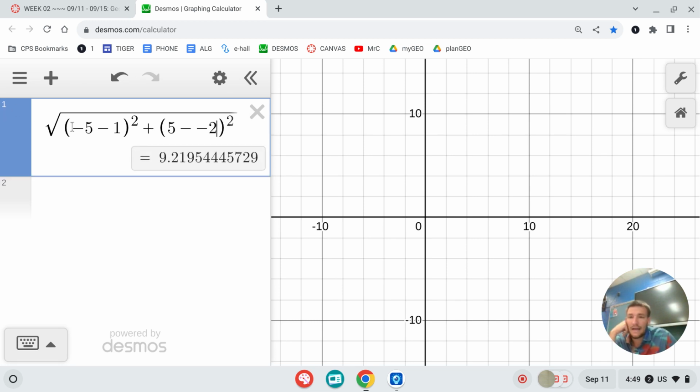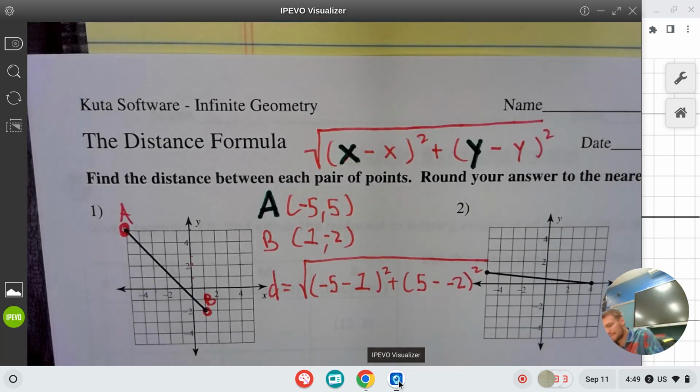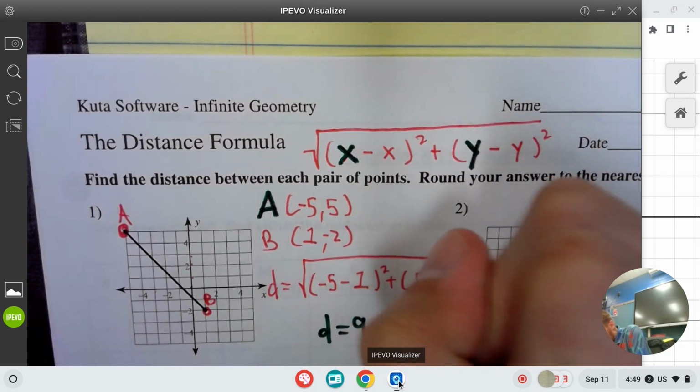So now I have that my A, which is negative 5, is in the first position. That tells me 9.21, and now we're going to round it to just 1 decimal. I said round it up, and that was probably not the best way to say it. We're going to round all the questions to 1 decimal place. For this question, we are not rounding up because the 1 after the 2 is not high enough to force the 2 up. So we're going to stay at 9.2. All right. I'm going to say that distance equals 9.2.